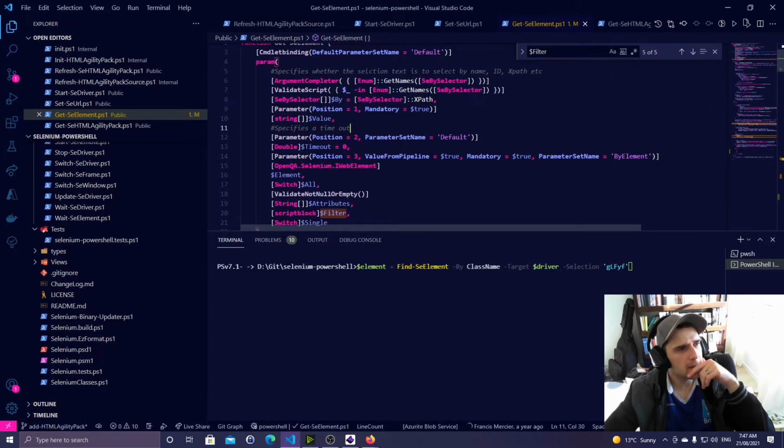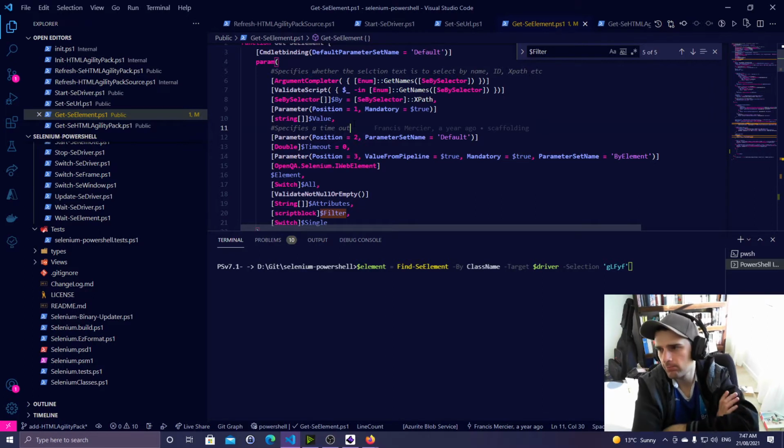Defaults by XPath. That's going to make it a little bit more tricky to integrate.